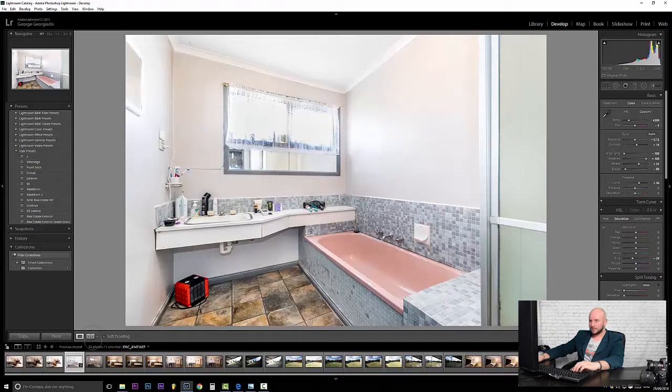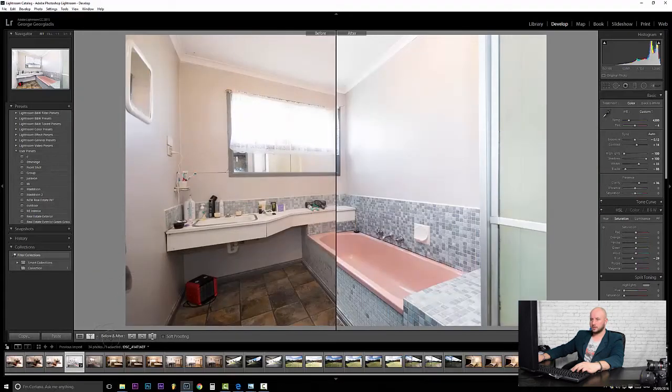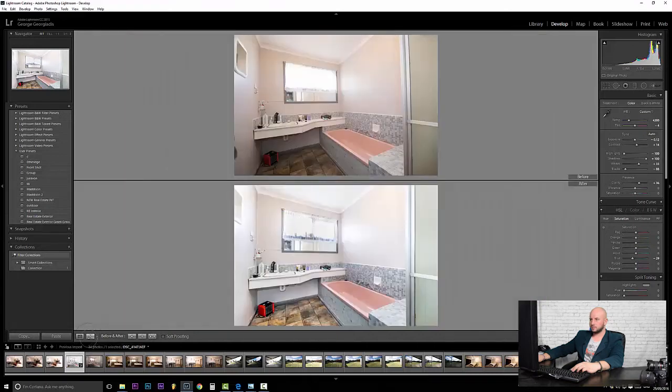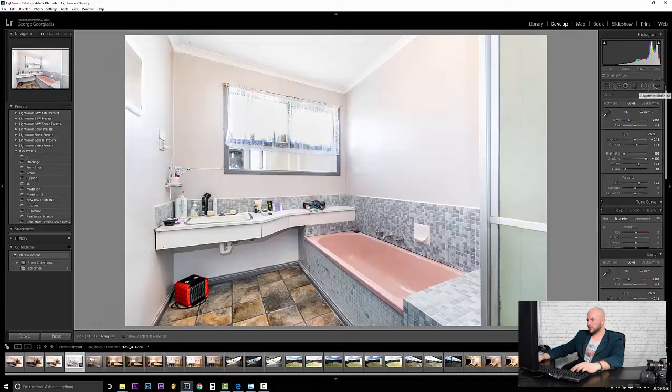Here we have our before and after photo. As you can see, having the vertical straightened up makes it look a lot better. The shower screen here is still looking a little bit dark. But adding a bit of brightness underneath this bench has really made this photo look a lot more appealing. And in Photoshop too, we can neaten up a few of these things just to take this photo to the next level again. There we have a side-by-side version. Yeah, I might just put a little bit more brightness on the bottom of this.